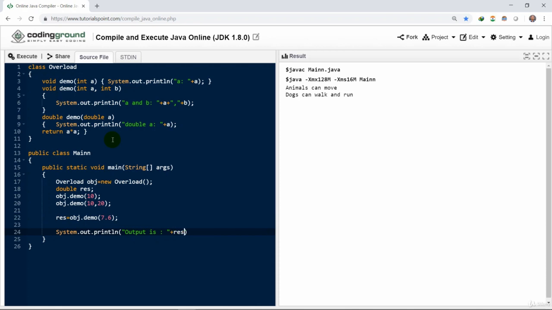So the first line is output on the screen. The first method is being called. My System.out.println message is 10, a and b are 10 and 20, and the double value of a is 7.6, and the return value, the square of 7.6, is 57.76.